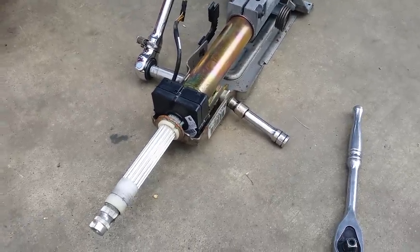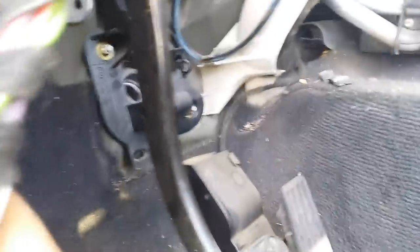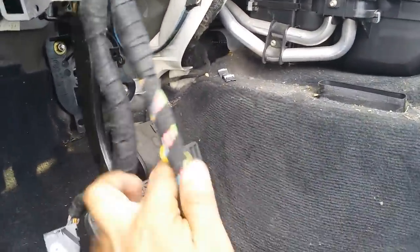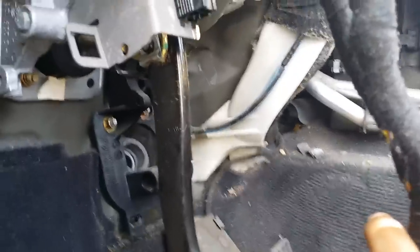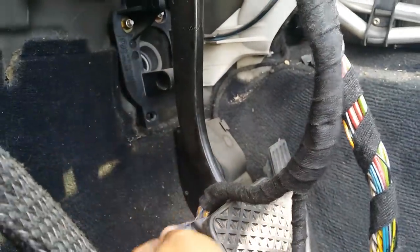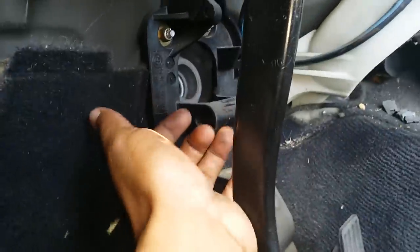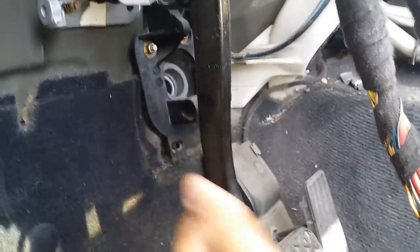If you're going to be removing this part, you're going to be working in a pretty close area. You're going to either have to remove everything under here on your car, or start working from this area. In most cases, what I would do is remove my seat and lay down so I can look up and have better access. If you don't want to do that, you'd have to be on your knees — and in that position it's a bit more complicated because you can't really see everything.